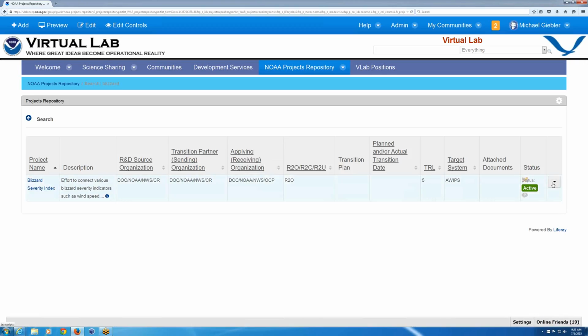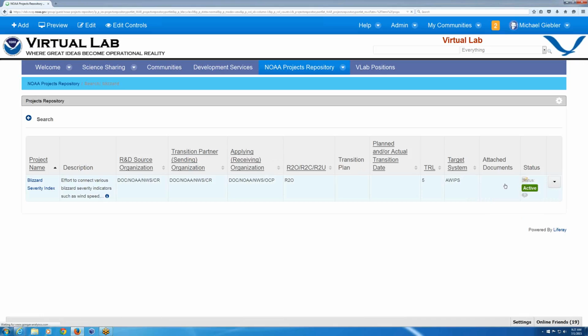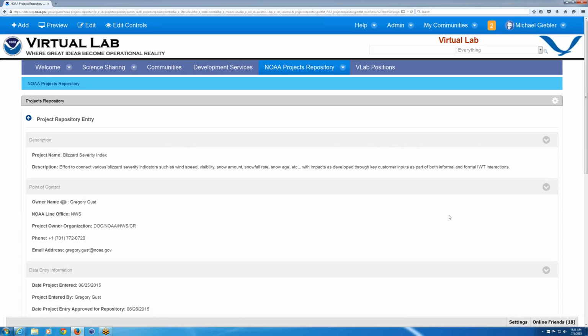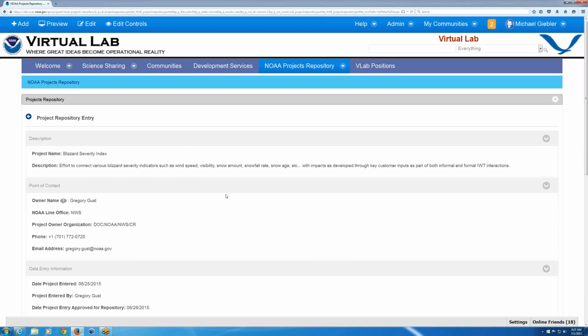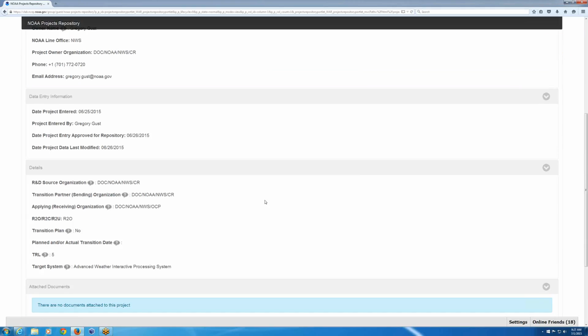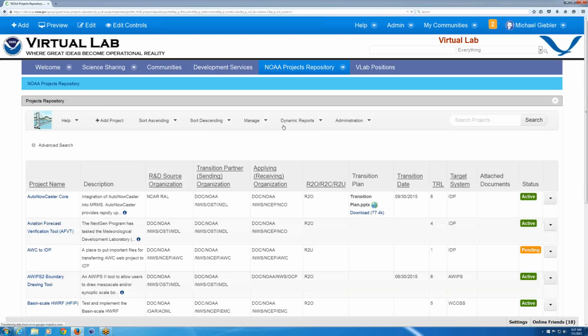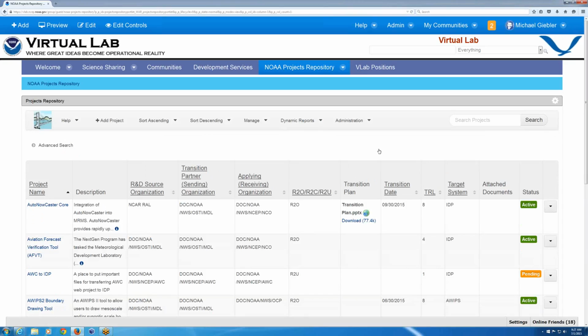You can also get to the details by this drop-down arrow on the right, where you can click the view option. Either one works. It brings you to this same page here, and that presents you with the details of that project. And in the upper corner, we have a back arrow to get you back to where you were. This gives us back the original listing here.